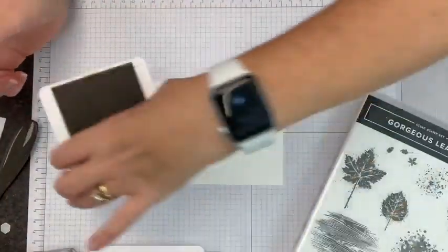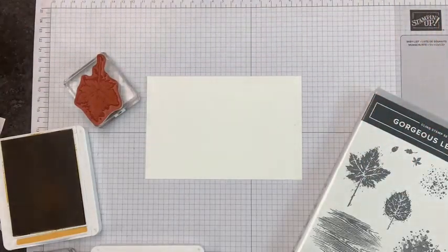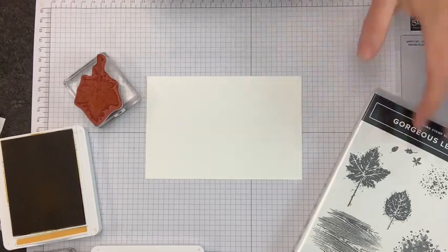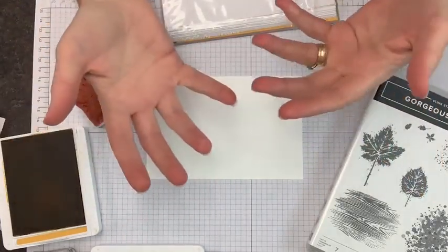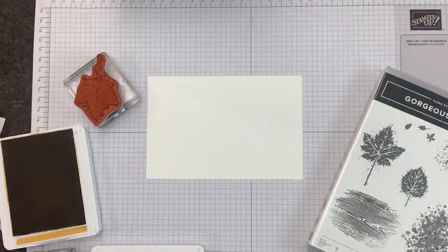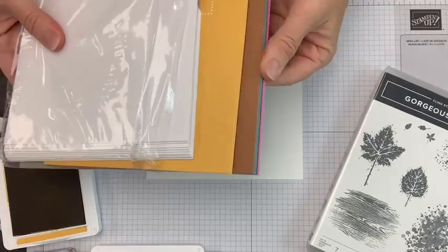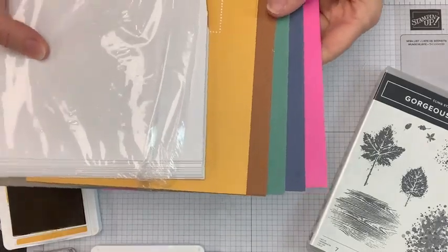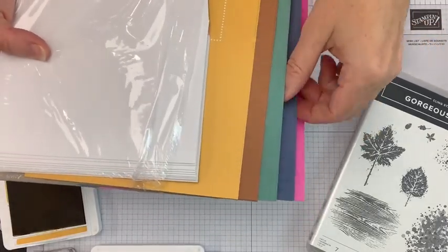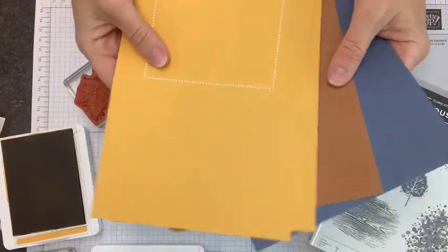All right, I am going to pull my three colors. Where did the colors come from for this project? They came from Stampin' Up's brilliant artists, because when they come out with In Colors each summer, they color match them within a family. Last year's In Colors were Bumblebee, Cinnamon Cider, Just Jade, Misty Moonlight, and Magenta Madness. I decided to pull the fall ones, so I am working with Misty Moonlight, Bumblebee, and Cinnamon Cider.